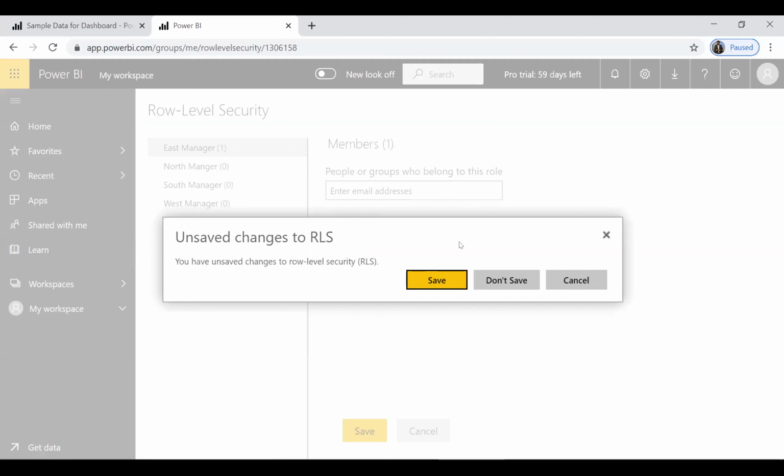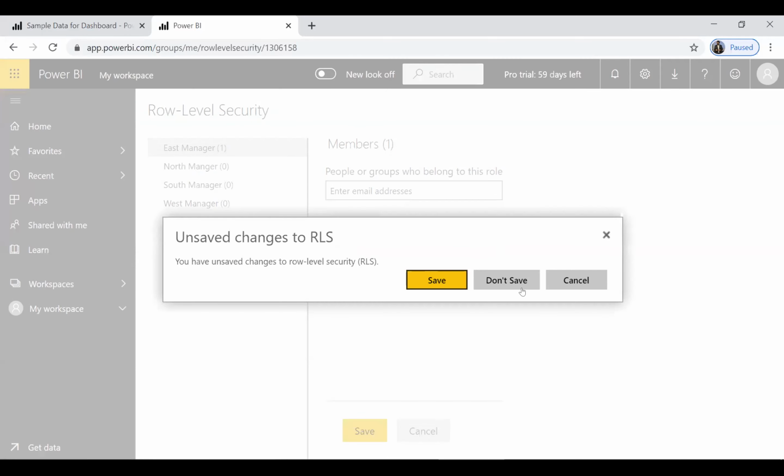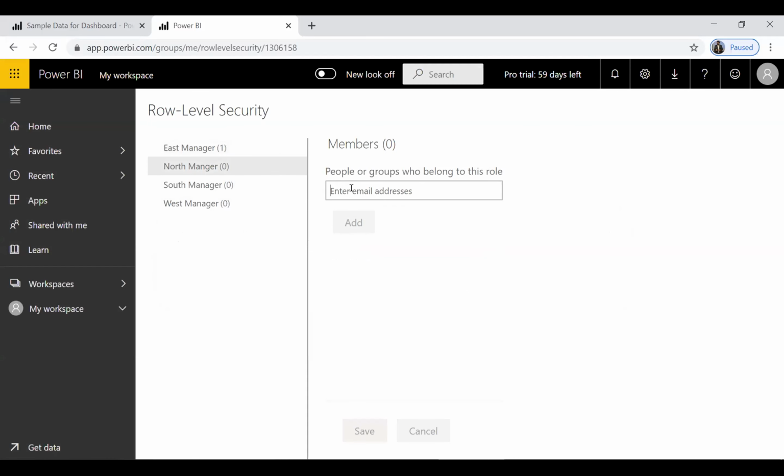Write the North manager email and click on add. Write the South manager email address, add that. Write the West manager email, add that. When you share this with that particular email ID, that person is able to see only the relevant data.